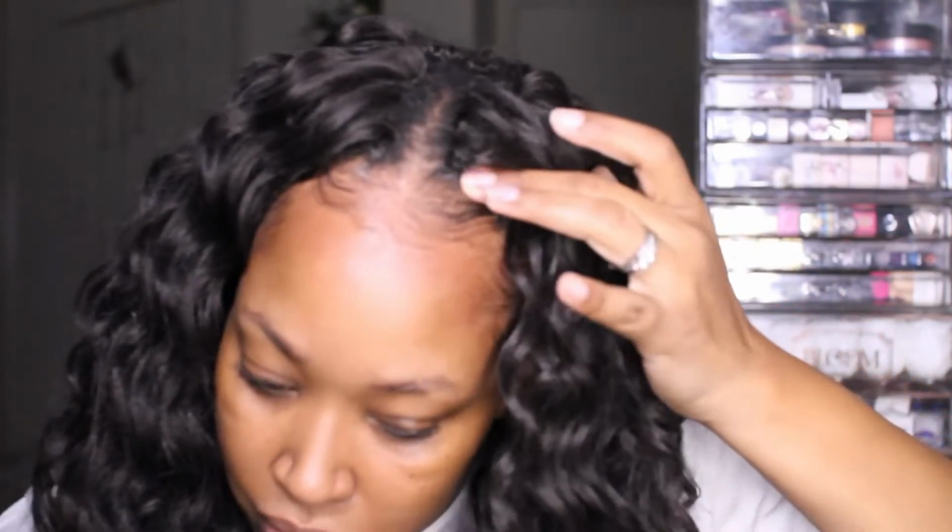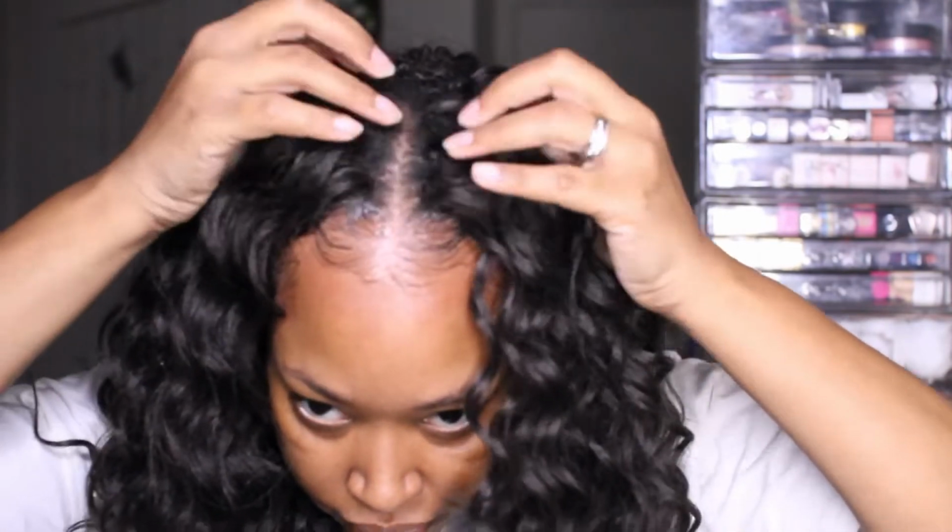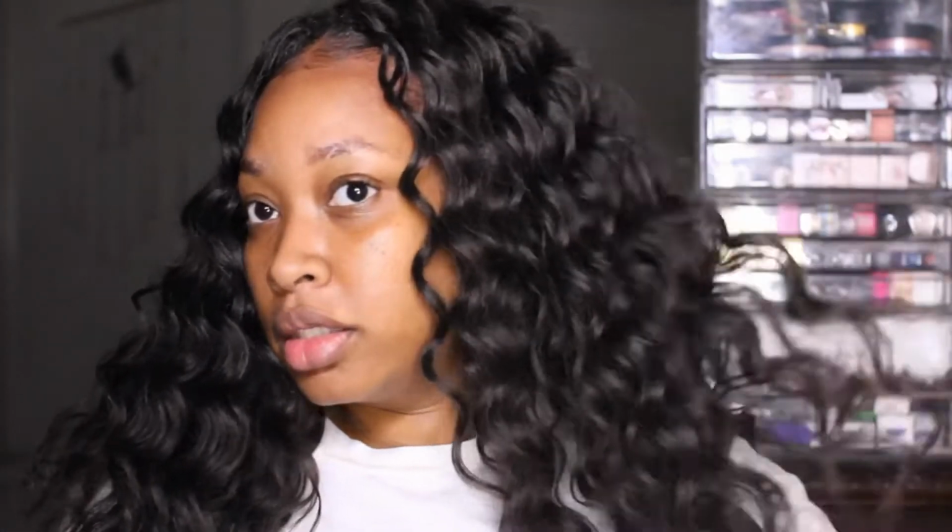Let's go ahead and just, and then I'll just oil my scalp and have it looking nice and bright. But this is the middle part with the edges done. I am here for it. The hair is looking so good, y'all. I'm here for it. So this is 2 weeks.